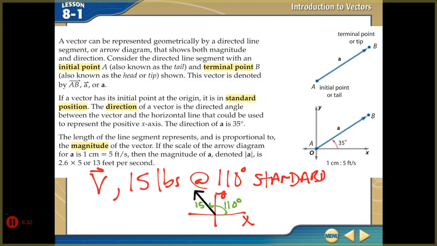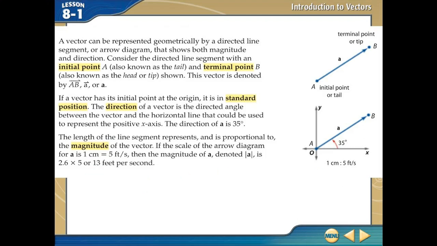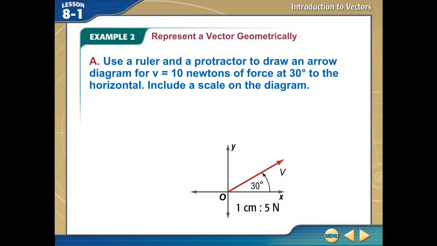Unfortunately, that's not the only way that we have vectors in terms of how they're drawn. We have different systems from different historical uses, like sailing, where they've defined vectors differently. If we're trying to sketch these out, we can use a ruler or a protractor, or for us, just kind of sketch it. What we're looking at is from the horizontal. So those are my 30 degrees standard position, and then I have a distance, which in this case is 10 newtons. So 10 newtons at 30 degrees from horizontal would look like this. It'd be in that first quadrant if we were in our graphing piece.